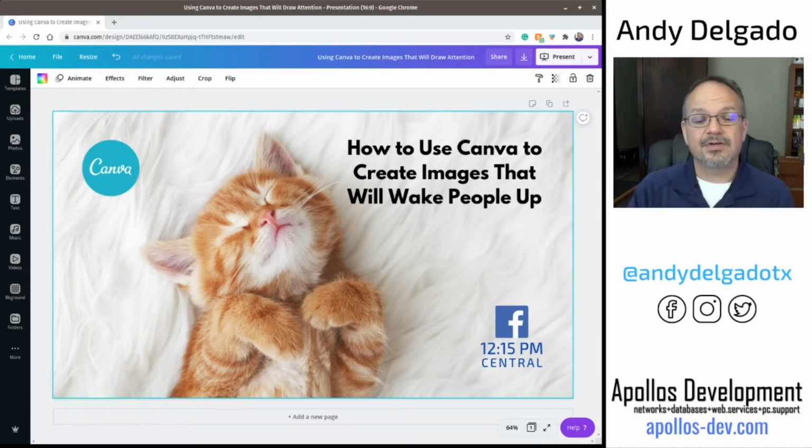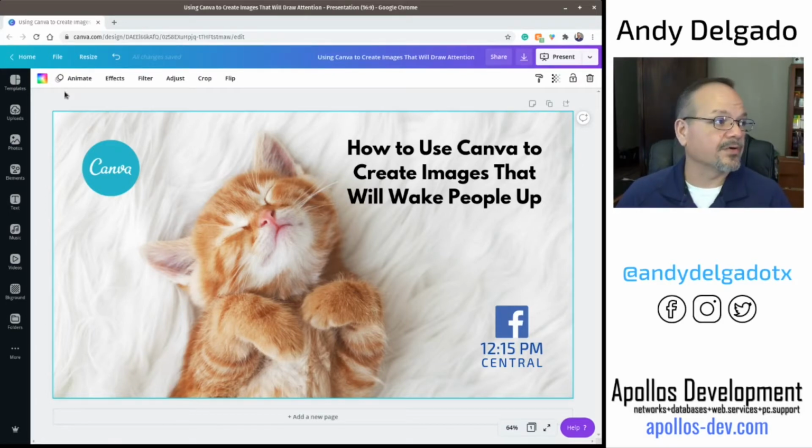Or if you need to just create a poster that you want to be able to print out and use later, or let's say you got a picture of your granddaughter, and it's her birthday party, and you want to talk about how she turned 3 today. Anyway, you see on my screen the little blurb I did for today, and this is actually a presentation.